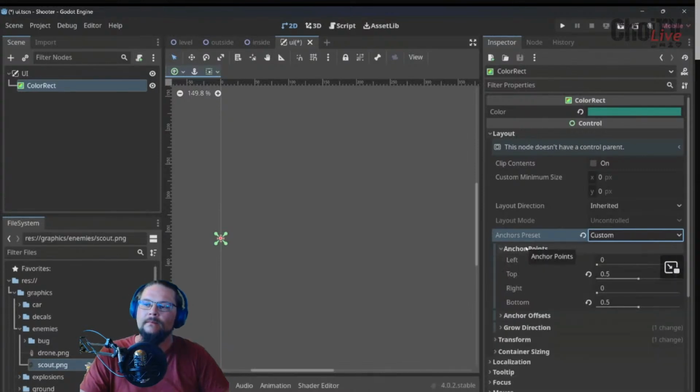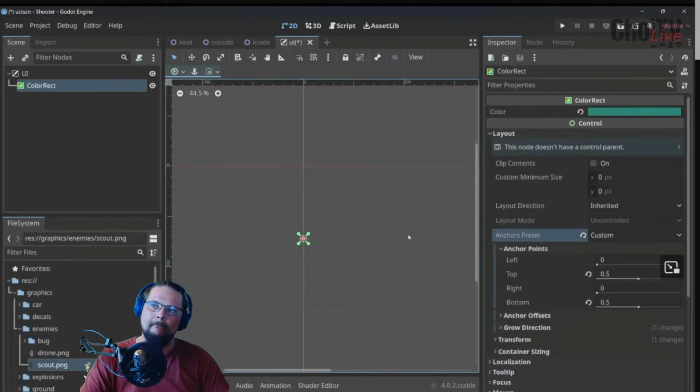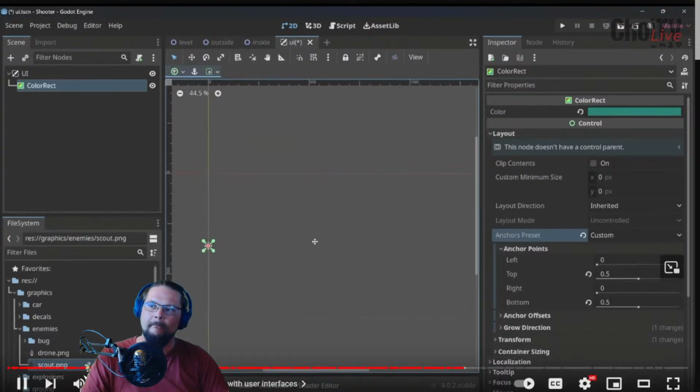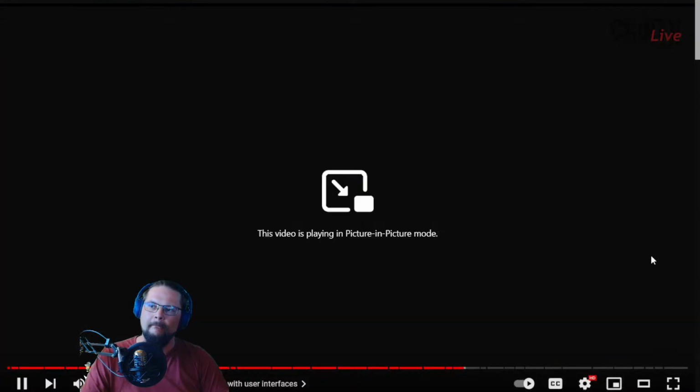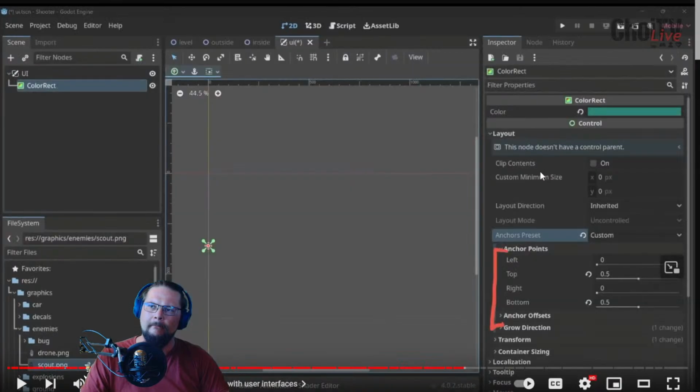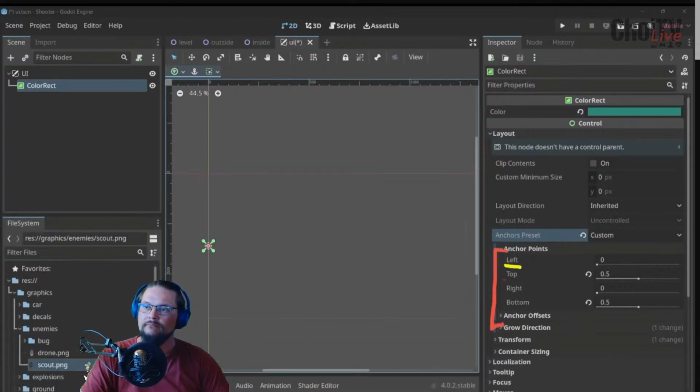And anchor points is the really important one. This one will give you the position and the size of this area. And I think the best way to think about it is to draw all of this in. At the moment, there are 4 properties that we can work with. We have left, top, right, and bottom. Those refer to the 4 sides of the screen. We have the left side, we have the top side, we have the right side, and we have the bottom.